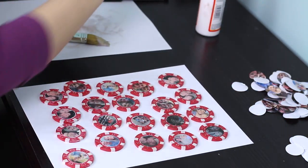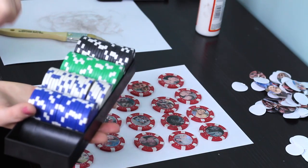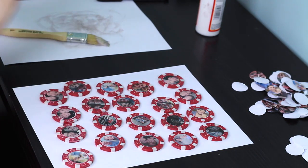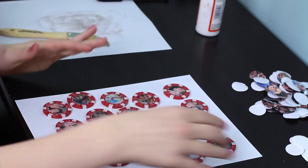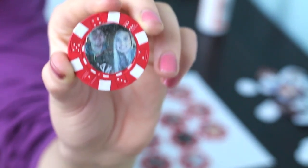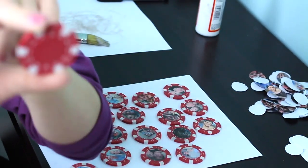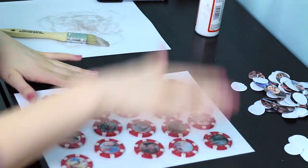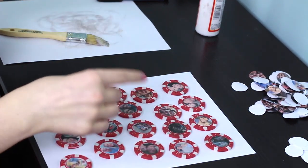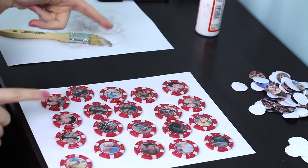The poker chips I bought come in a tray — 20 black, 20 green, 20 white, 20 blue, and 20 red. I officially have 20 of them done. This is what they look like — the picture fits right in the center of the poker chip. The quality isn't the best but it still looks cute. I still have to do the blank side on the back, but I'm going to let these dry, flip them over, Mod Podge the blank white circle on, and write on it later.